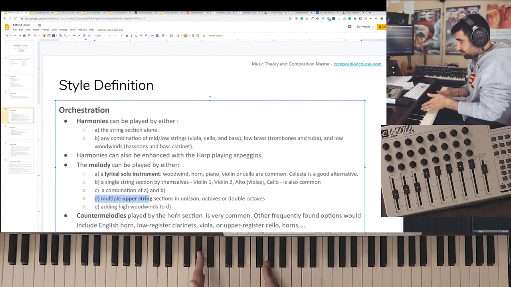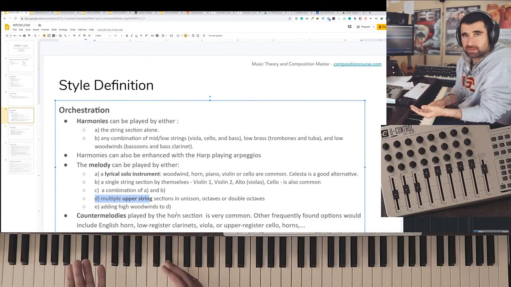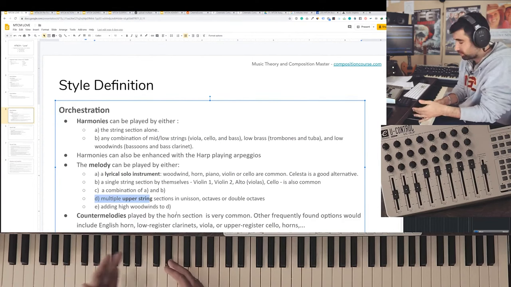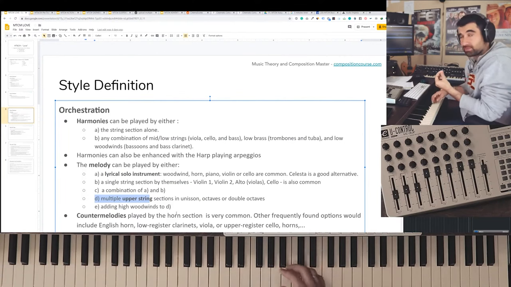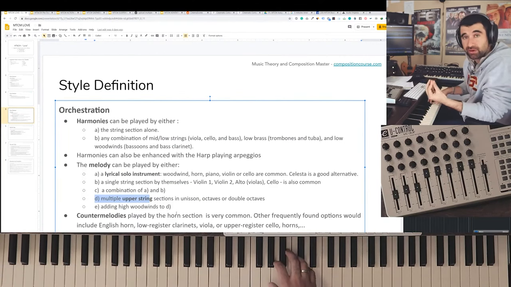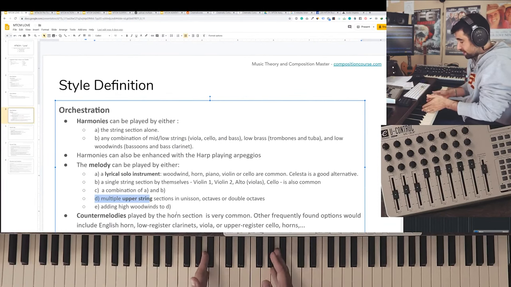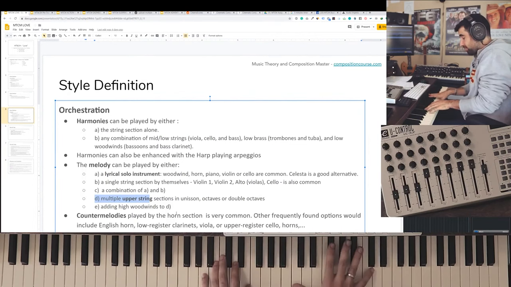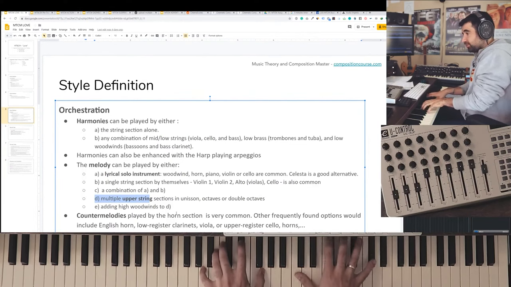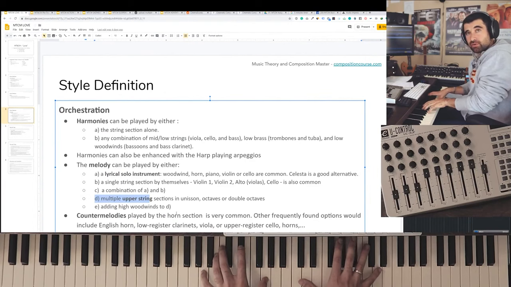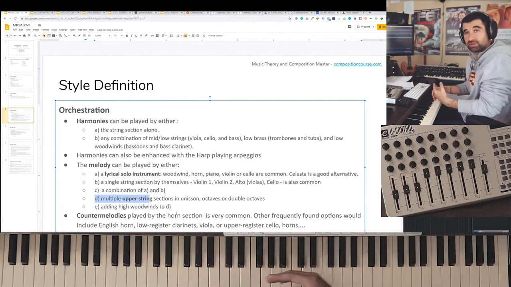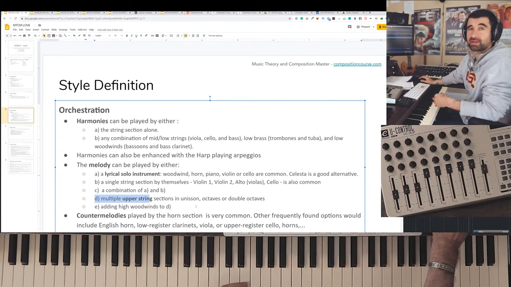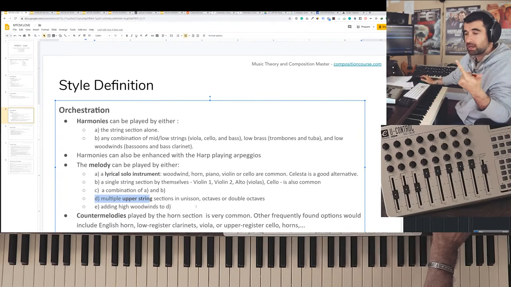So in this range, the horn sings beautifully. If you go lower, it's darker, and we don't want a darker tone. If it goes higher, then it's a little bit more tense, which is nice for more heroic moments, but for love, this is nice. So if we have the melody in octaves here, then having the horn here is nice because we have the melody and the counter melody in two different ranges, and there is no conflict between the two lines. That's why something like the horn works very well.